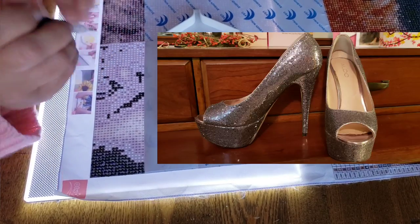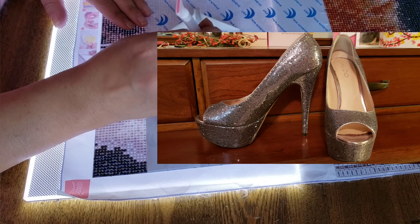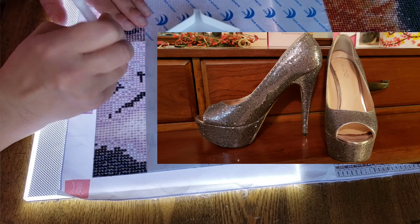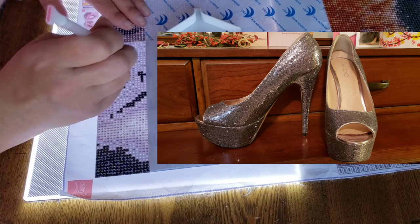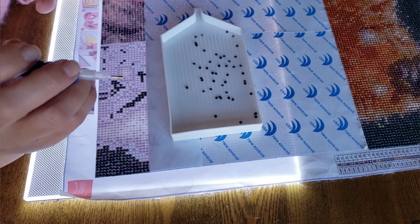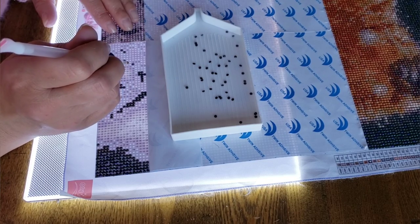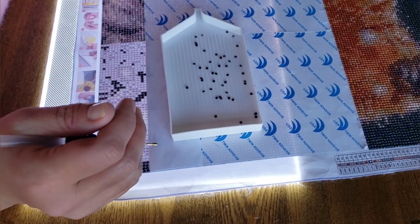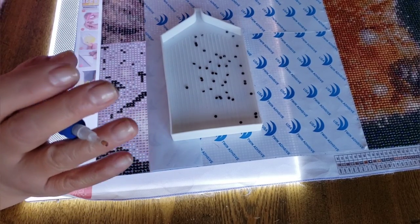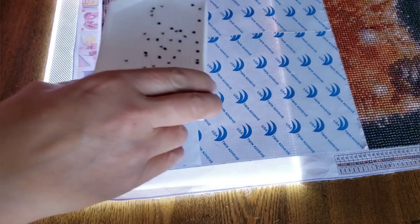So these are mine. This is my only pair. I think this is a 6-inch heel. They are crazy high. The first time I wore them, I know they look like silly hooker shoes, but I wore long jeans, so you could just see the toe peeking out, and just a really conservative sweater with it. So that was just like the color in the outfit. And as I said, you couldn't see the whole shoe. So I thought they looked nice anyway, or not nice. They don't look nice. They're not nice shoes like that. They look fun. It was a fun date night.